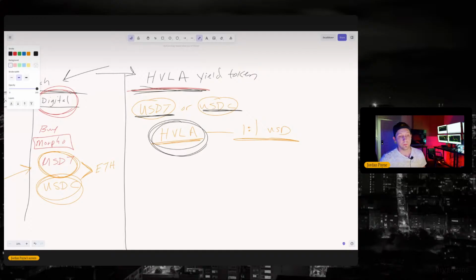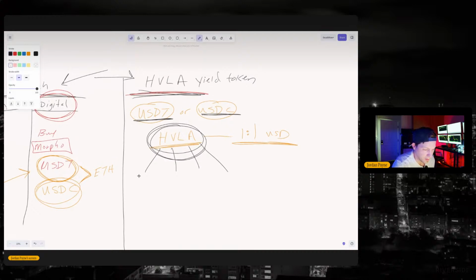Okay? HVLA, what it does is it takes this capital and it does stuff like Blitz, VX10, Jericho, Swing Trader, etc., etc., etc. It'll probably have more as we go.